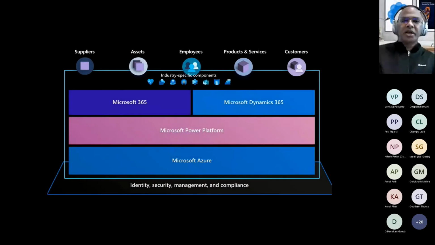And that's where this entire stack of Microsoft Cloud is geared to support all these parts of the given business: employee facing, products and services, customer facing applications, or your assets, or your supplier relationship management for better supply chain systems, from the time a customer makes an order to the time it's getting processed to the time it is getting delivered. So you have a lot of data, the entire process data gets amassed, consolidated, made into insights, and then fed back into the apps that the respective personas of these five assets, what we are showing here in the picture, right?